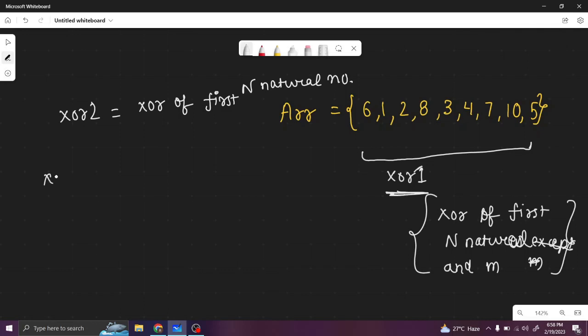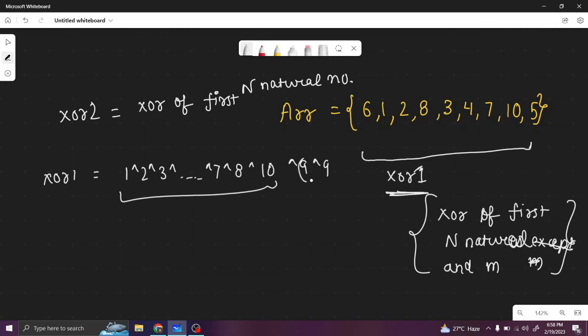So here I said that XOR1 is equal to 1 XOR 2 XOR 3 until 7 XOR 8 XOR 10. This is the XOR because this is the XOR of this array. It doesn't contain 9 here, so either I can say it like this or I can say it like this as well, because I know that XOR with 9 XOR 9 is 0, and doing XOR of this whole expression with 0 won't change it.